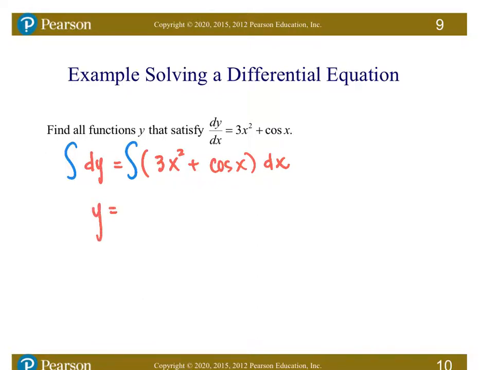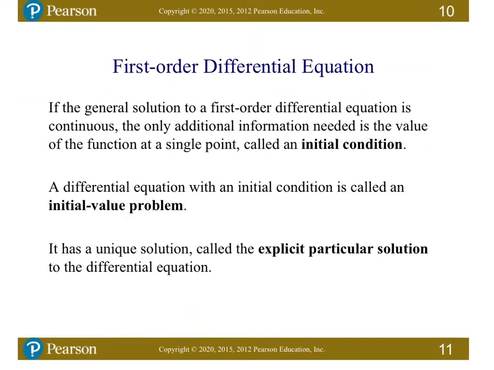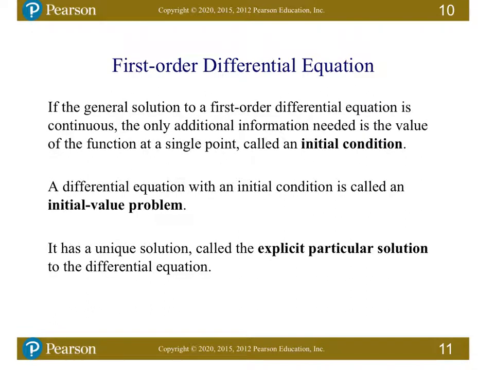So y would be equal to, and this would give me the power rule, 3x cubed divided by the new power of 3. So essentially just x cubed. And then the antiderivative of cosine, so positive sine, and then plus the constant of integration. If you are to solve for the c, you need the value of an initial condition. This would be the solution to a first order. So that means you're starting with a first derivative, and then you're solving that by separating and integrating, and then finding the value of c.